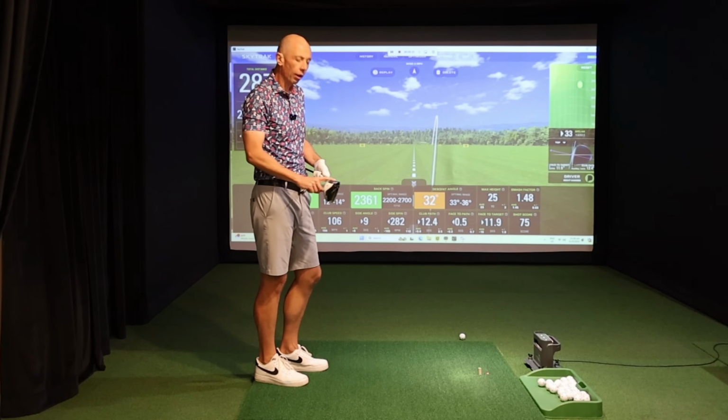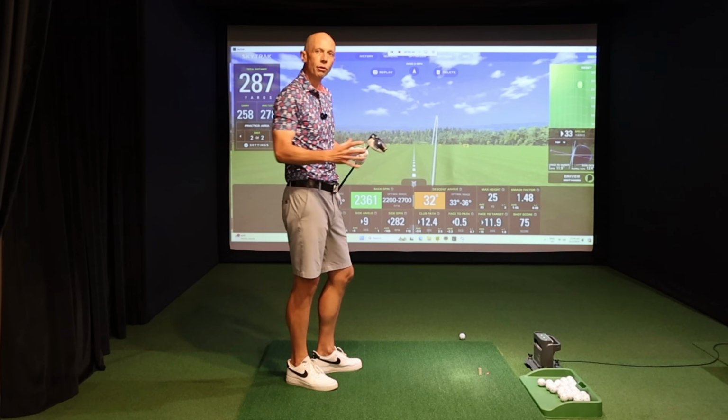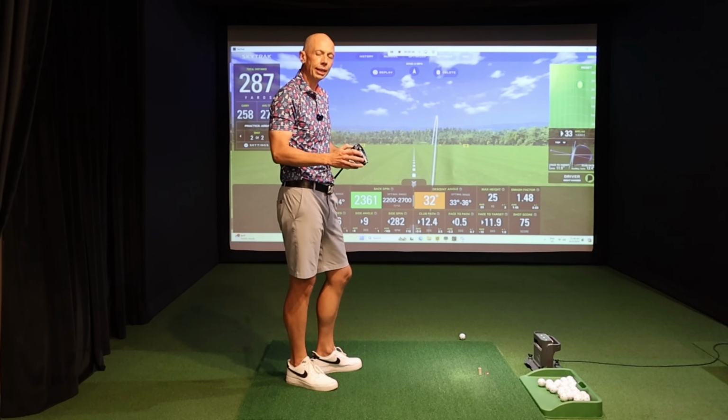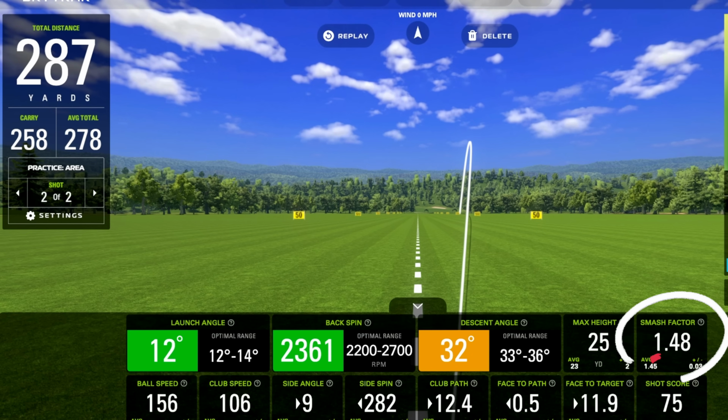That last ball there, I felt like I struck it very close to the center, and the feeling and the feedback I got was very solid. You'll see on the camera here that the strike of the golf ball was very close to the center of the face. And that's the way that we can start to maximize the efficiency, the transfer of that 106 miles per hour of club head speed into the ball. We managed to get 156 miles per hour of ball speed, which is pretty decent transfer, and a smash factor or an efficiency of 1.48. That's a solid one.